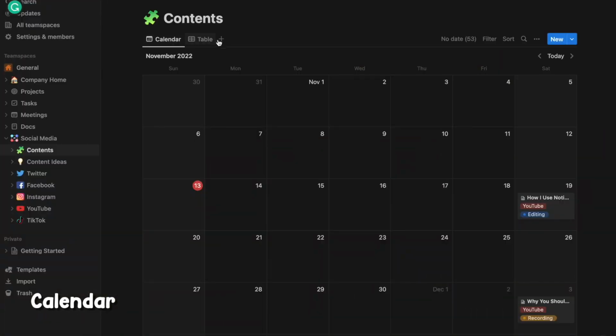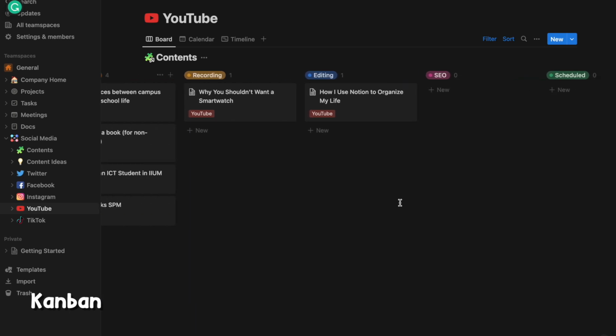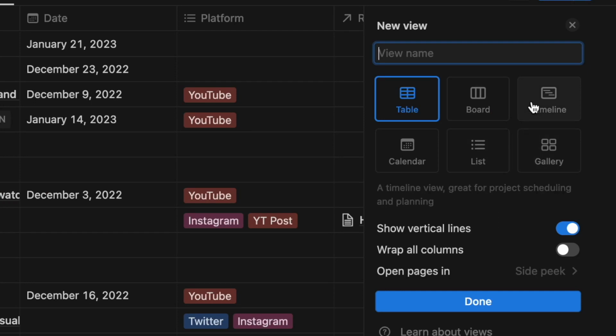If you want to take a look at the overview of upcoming events, you have also a timeline view, and then a Kanban board view, where if you don't know what Kanban is, it is basically a board in which you can drag and drop items between each column. It is actually useful for project management, for visualizing tasks that you need to complete. And also in Notion, you get to do a little bit of mix and match between different views and different relations on databases. And you may have guessed, I am actually using Notion to manage my YouTube content as well.